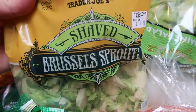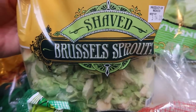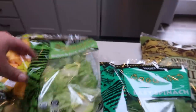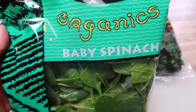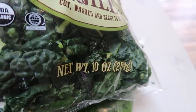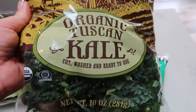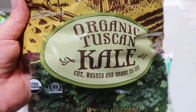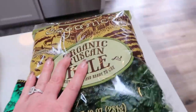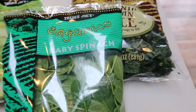Shaved Brussels sprouts for a recipe. Trader Joe's didn't have organic shaved, which I was a little bummed about, but I didn't want to have to cut them up myself so I grabbed the shaved. Also for salads, I grabbed some organic romaine lettuce. For smoothies and smoothie bowls, I have some organic baby spinach and organic Tuscan kale. Tuscan kale is the best one to get — it makes great kale chips and it's a little softer for salads and smoothies. I've been throwing it in a bag in the freezer for smoothies. Make sure you get organic kale and spinach because they are really full of pesticides and top on the dirty dozen list.